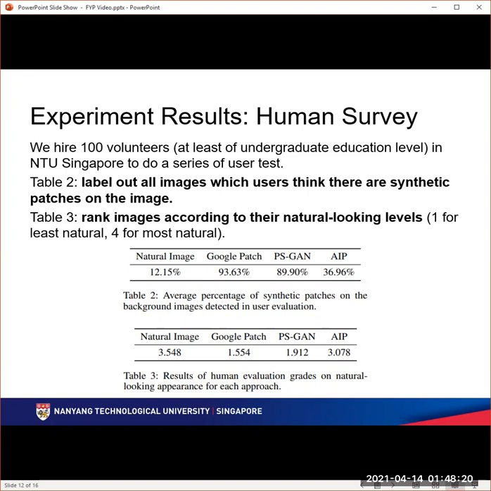You can see that although our approach cannot beat the natural images, our approach, AIP, significantly outperforms the existing approaches like Google Patch and PScan. Table 3 states the same. Our approach AIP is quite close to the natural images, and our indicators are much better than Google Patch and PScan.